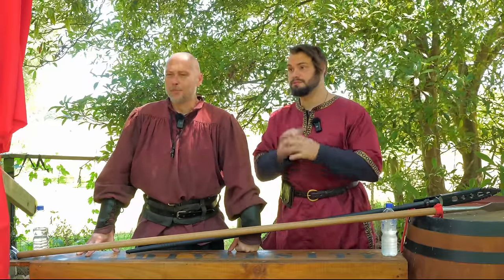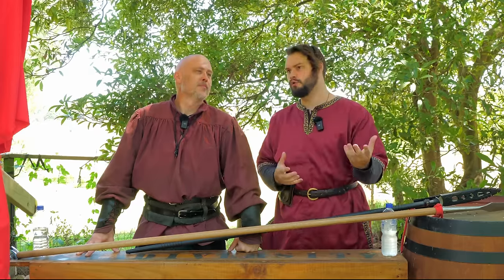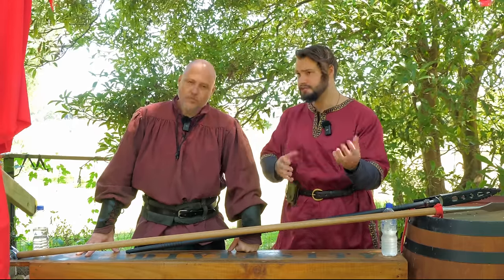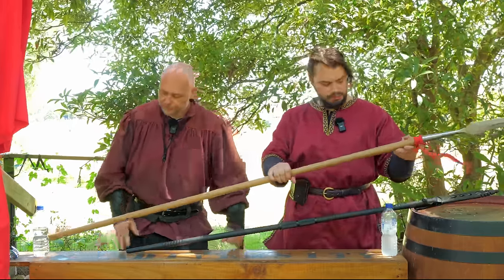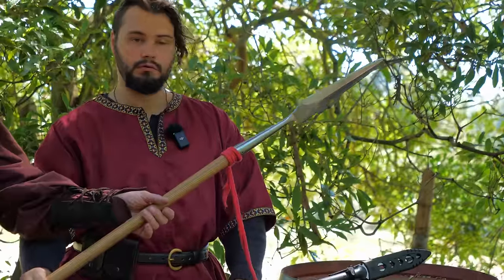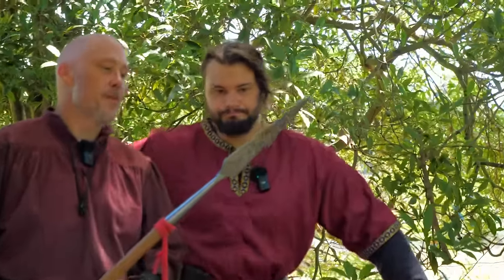But today we're talking about spears — specifically how spears cut, and how well can they cut. Now obviously we don't have all the spears in the world, there are lots of different types and different heads, but with the ones we have specifically this one here, we wanted to see how well this thing can actually cut things. Now this is a hewing spear — basically the idea is that you hew with it, you slice.